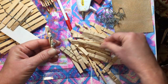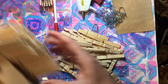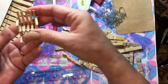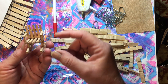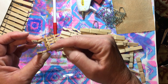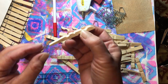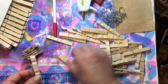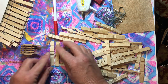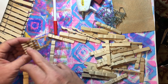We'll start with what we have here and if we need a couple more we'll do that. There are a few cuts we're going to have to make as we go. The first thing we're going to start with is making the bottom and the back. I have five clothespins across for the seat and two clothespins across the back. We're going to put them with the pointy part all to one end. We want the bumpy part to be on the back, the flat part to be on the front of our chair.